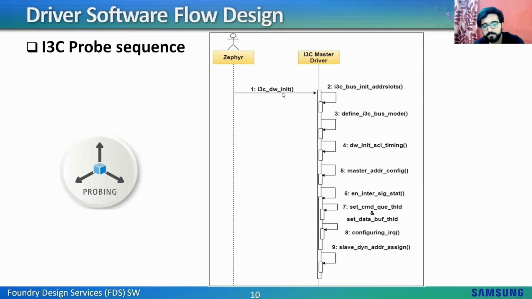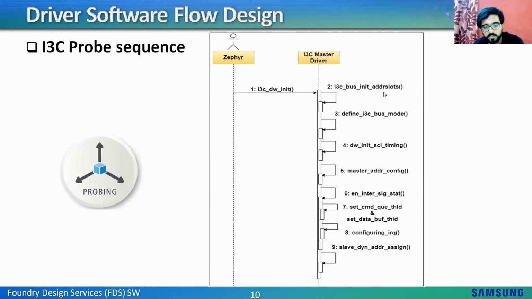After entering the init, first of all, the address slots that are available for use during dynamic addressing are initialized. Not all address values are available for use. Many of them are reserved addresses that I3C uses for other purposes. This is taken care of by the i3c_bus_init_address_slots function. When we say address slots are initialized, we simply mean they have been marked as available or reserved for usage during dynamic address assignment of found I3C slave devices.